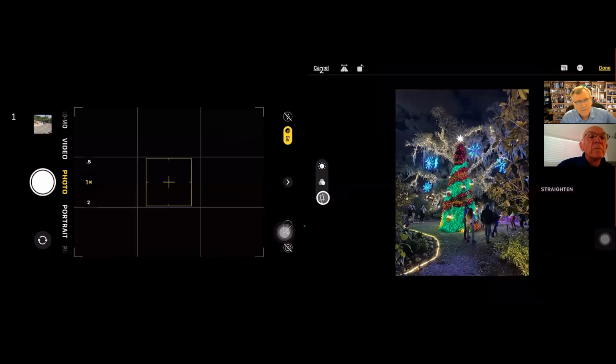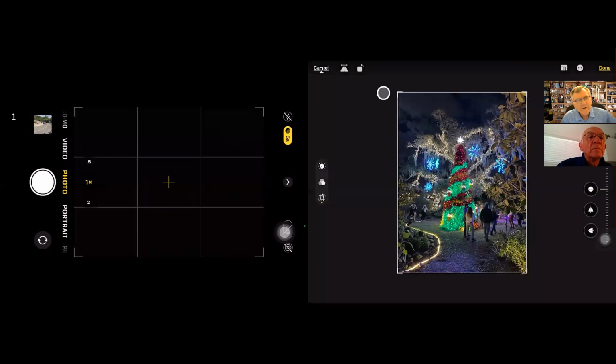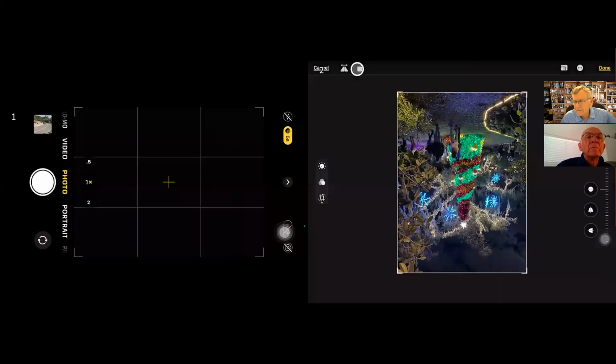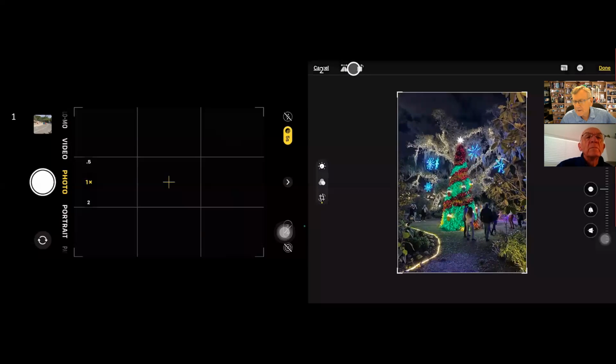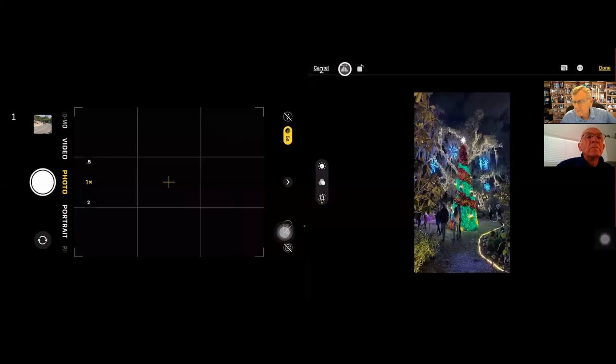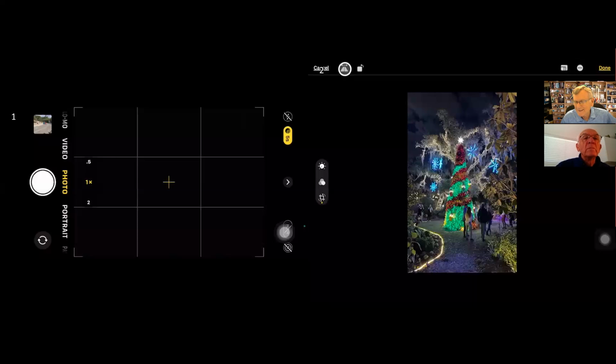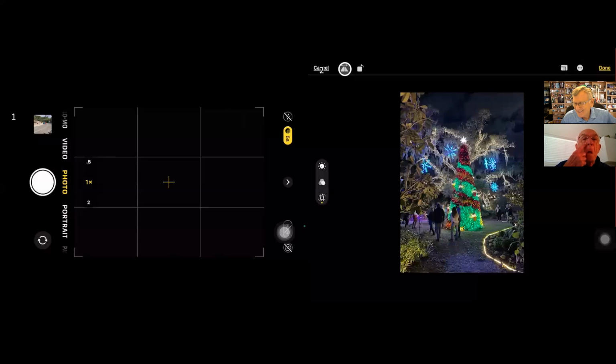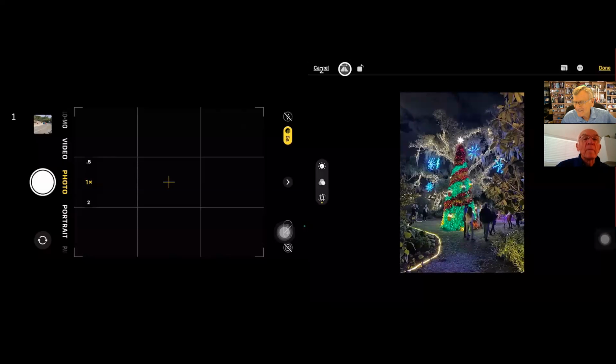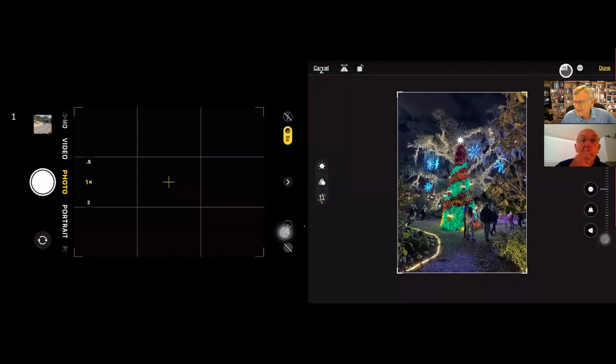And you click the crop symbol, and now up here, you can say, I want to flip it. What's this one do? Oh, you can mirror it. Okay. I haven't used that one. Oh, it changes the perspective.